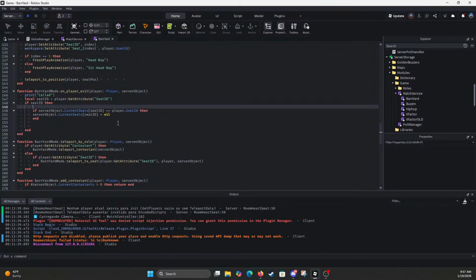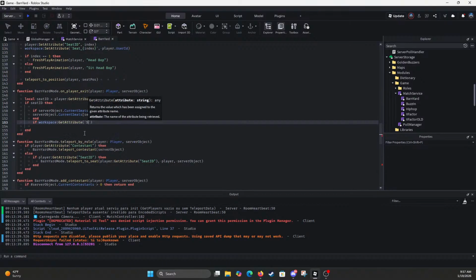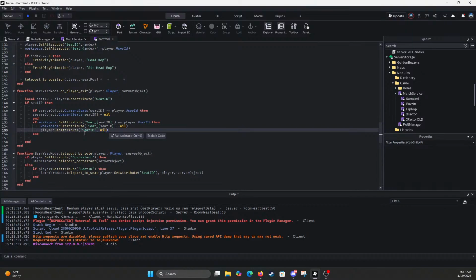We're gonna rewrite this function a little bit. Since we know they have a seat ID, we're gonna do workspace, get attribute, seat underscore seat ID equals player user ID, then set a seat nil.